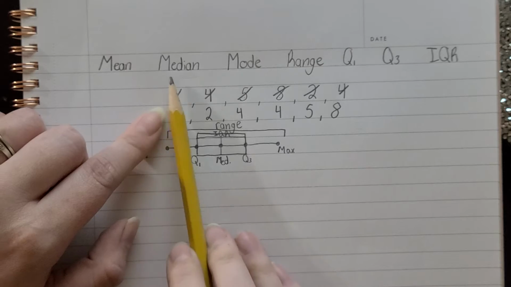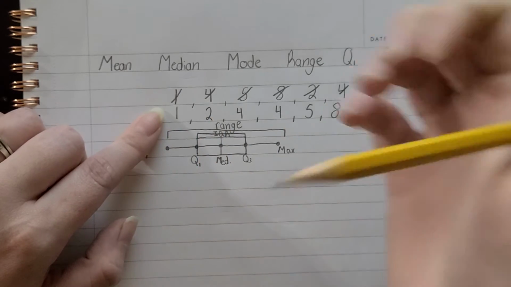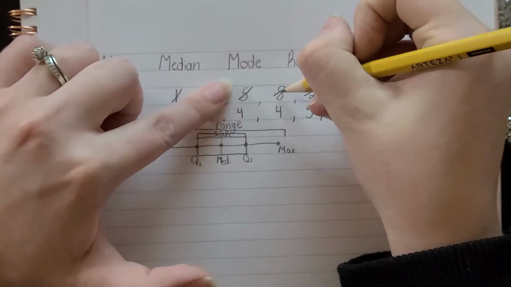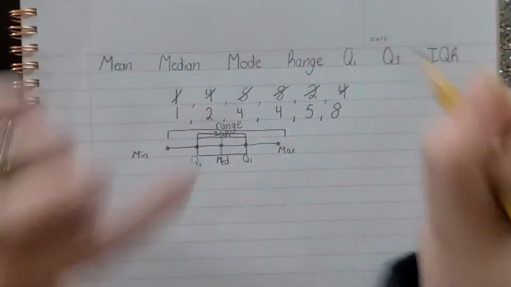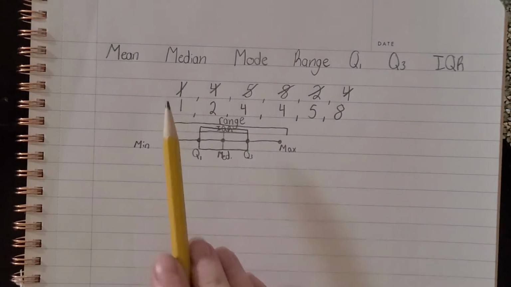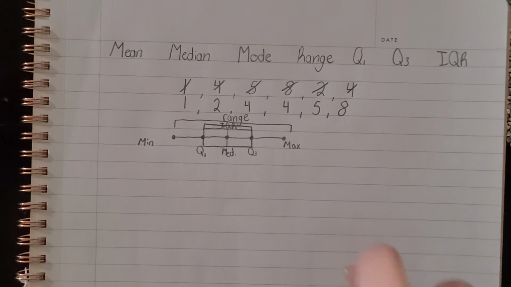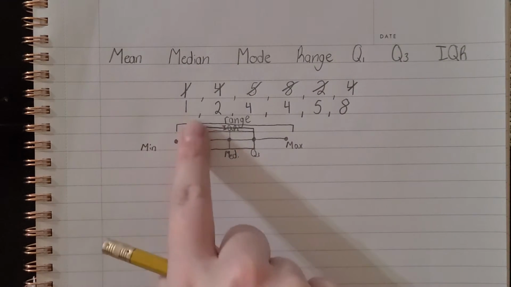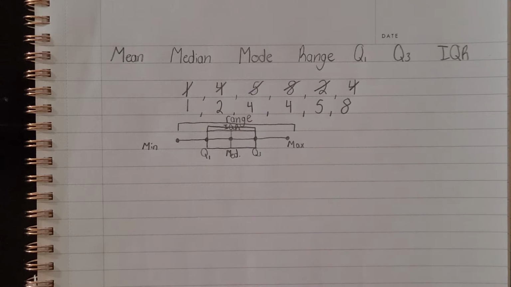Also, you can't find your median without rewriting it. If I found my median here, I would say I need to average my 5 and my 8, but that is not the case. All right? All right, now that we've rewritten it, I want to see what you remember. So go ahead and find the mean of this set of data.